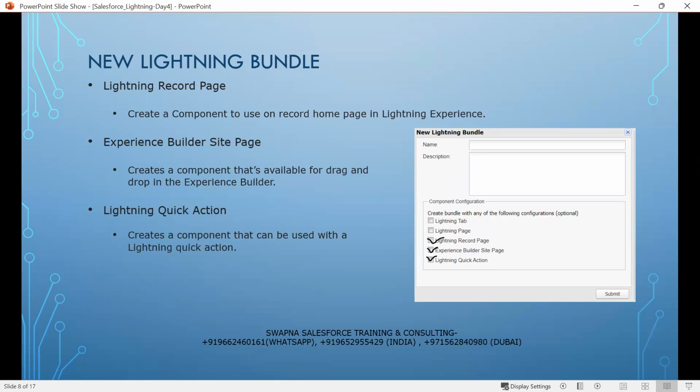You need not write any other logic if you want to create a quick action. If you want to enable a Lightning quick action for your component, you just need to check this box so that it will be enabled for the quick action. Now I'll show you how it is going to be enabled practically.